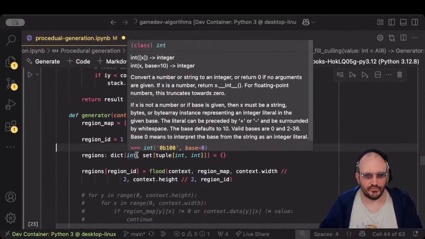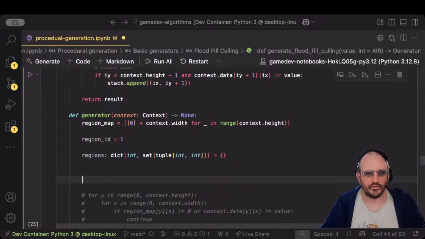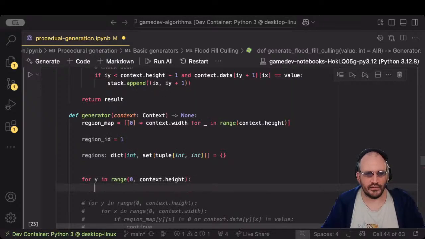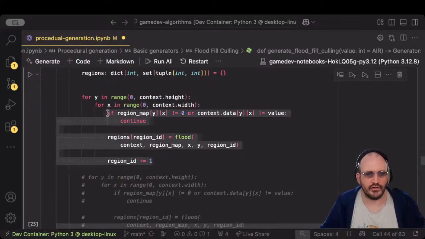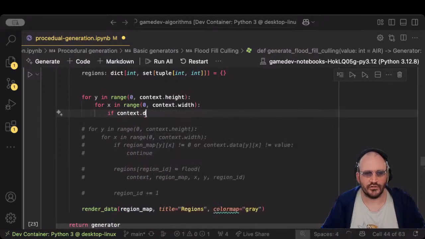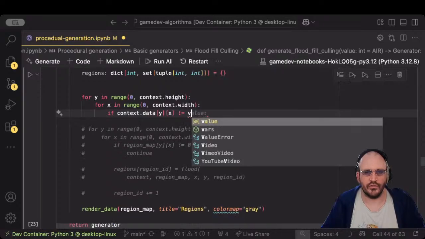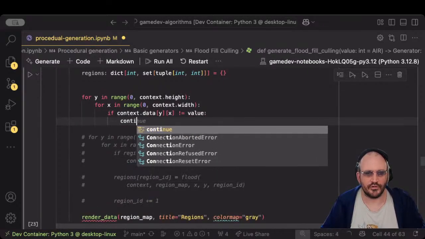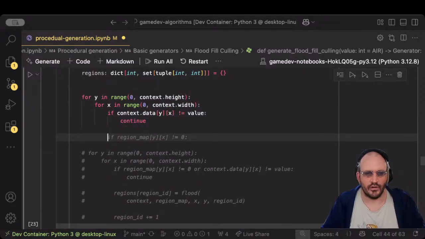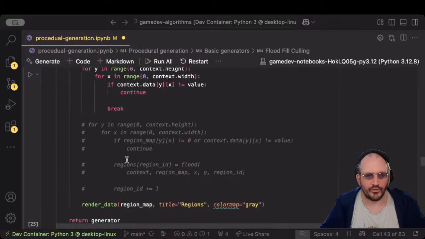So I think actually instead of this we go for y and for x, if context.data y and x is not equal to value, continue, and then we'll break immediately after, and in there we'll do our flood fill.